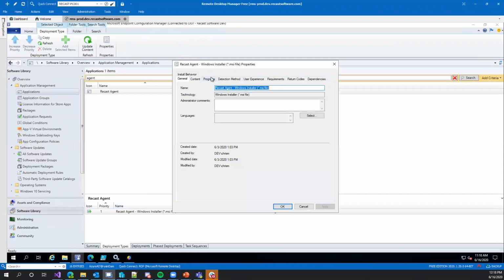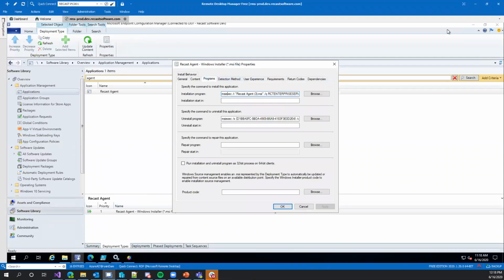You can call it with the typical options, or you can just load it into ConfigMgr. There are two parameters that I want to talk about. The first is RCT Enterprise Server, and again, this is all documented on our website, so you don't need to remember this exact spelling. The first thing we need to give it is the enterprise server, if you want it to connect to the enterprise server and work in agent mode.